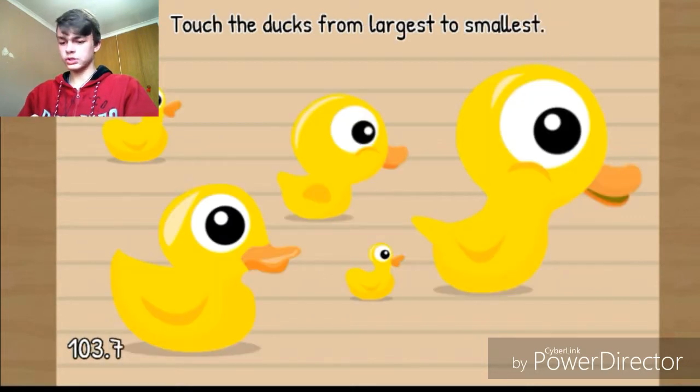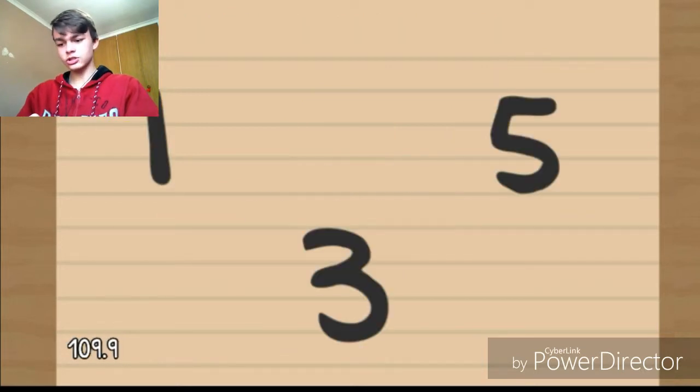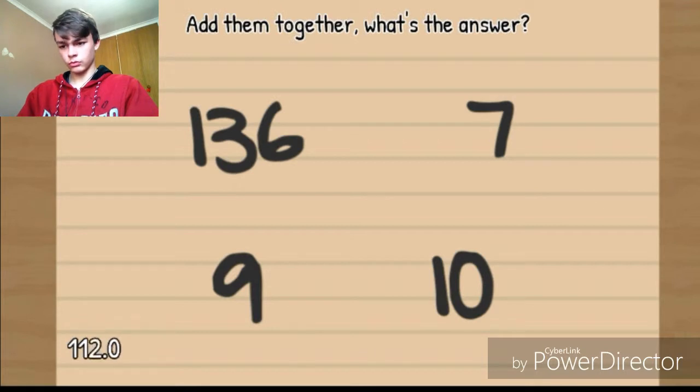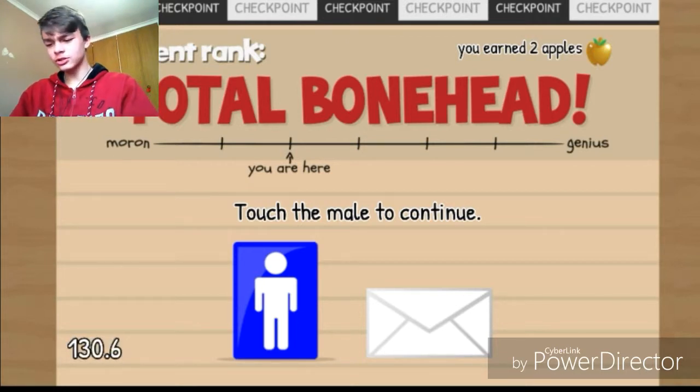Touch the computer mouse. That's a duck from largest to smallest. Pay attention. Touch anywhere to continue. Add them together. What's the answer? 135. A 9. Hey, total bonehead. Yeah. Story of my life, man. Whatever. Touch the mail to continue.